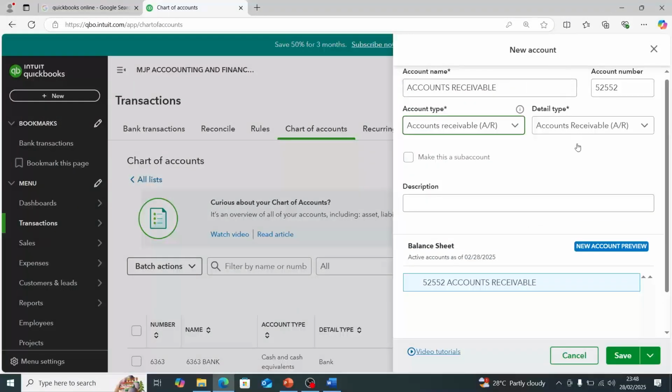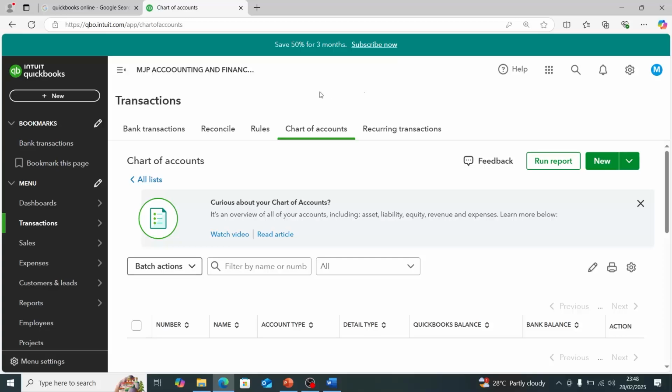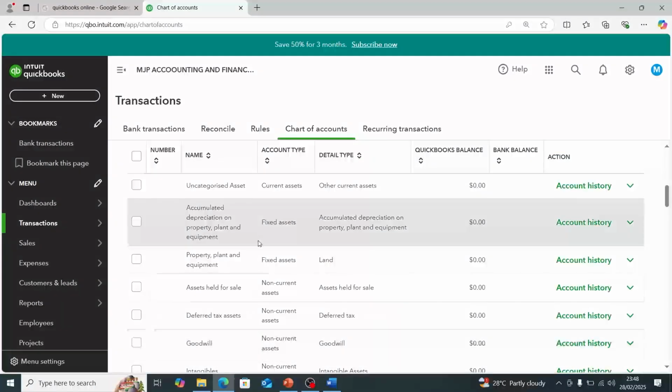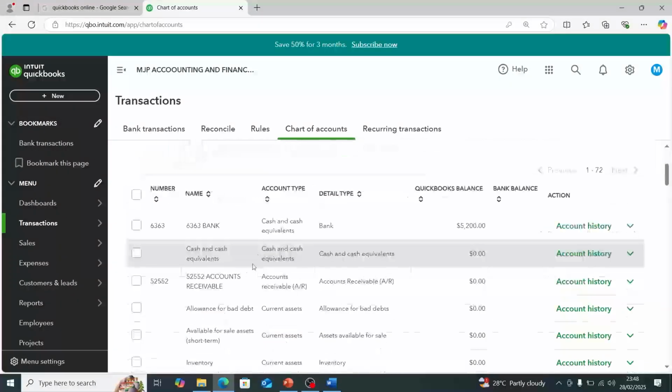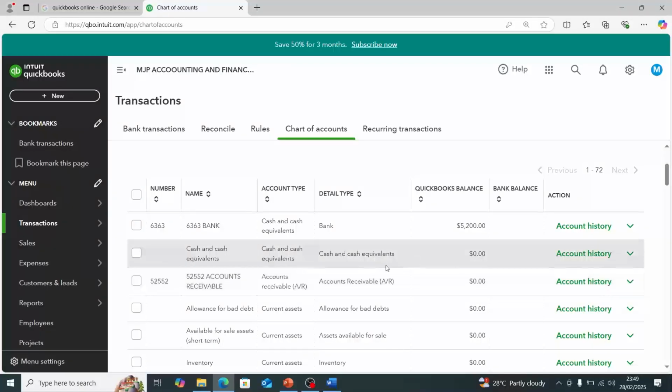From there, you can save your work. Once you save your work, you can come back to your chart of accounts and see whether the transaction has been recorded and whether it's reflecting in your chart of accounts. As you can see here, we have our accounts receivable also appearing in our chart of accounts.